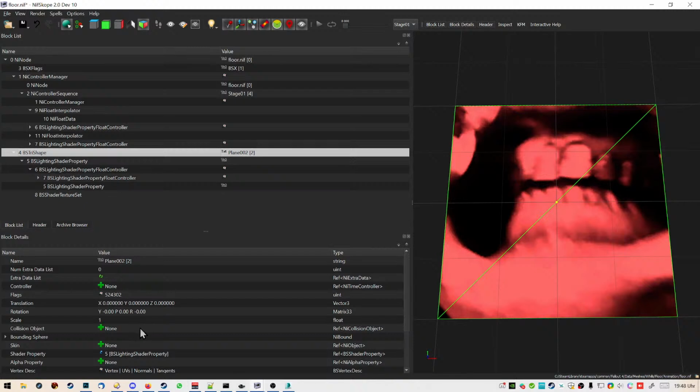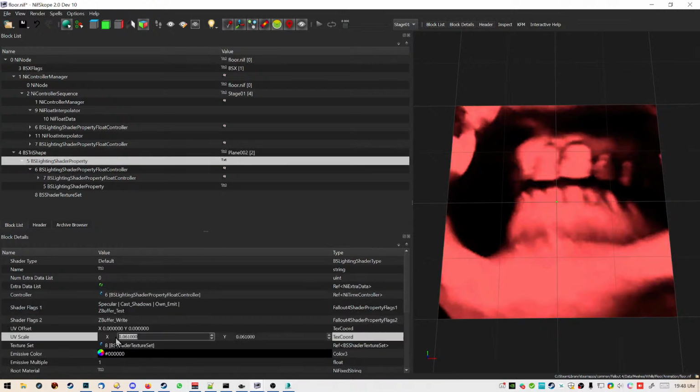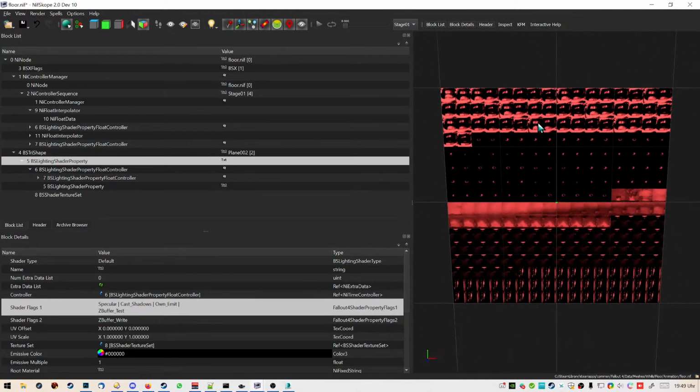So if I reset the scaling to 1, you will see this texture has 1, 2, 3, 4, 5, 6, 7, 8, 9, 10, 11, 12, 16 by 16. Okay. Not sure what the other one does.